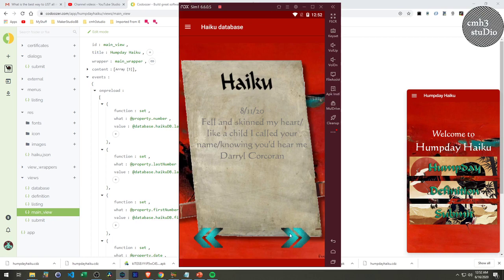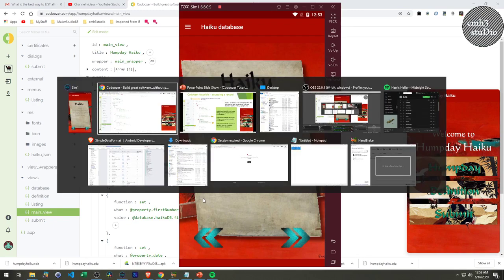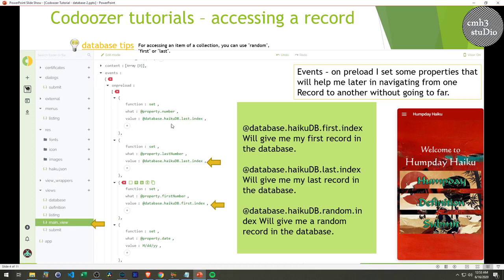So I've set, and I'll show you this on the database view, how I set an if condition to say if you're at the last record, don't go any further. And then obviously if I go down, I can increment my way down to the first record, but then it won't go past the first record or go previous to the first record. And I'll show you a little bit more about that a little bit later.